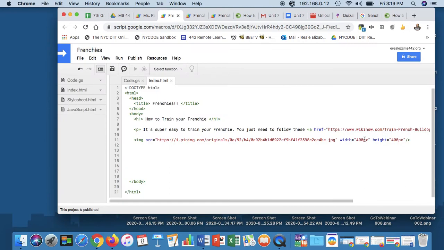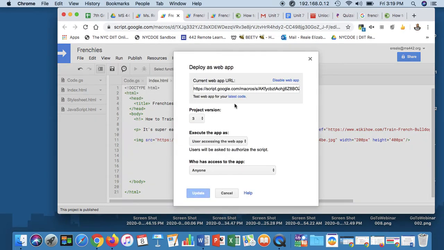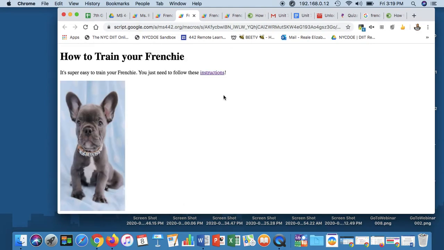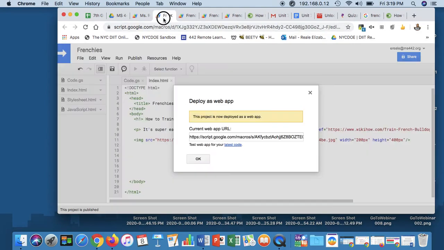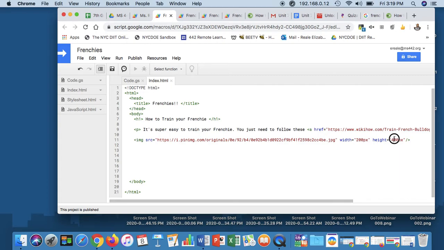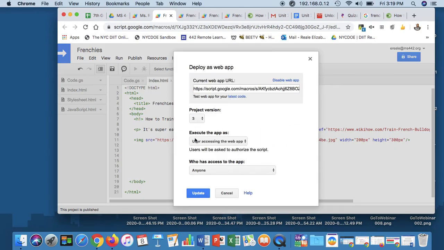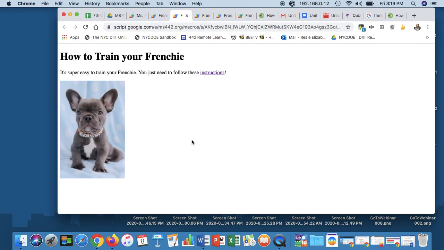So I would come back in here. I would probably leave the height, but maybe make the width a little bit less. Let's see, if I did 200, deploy as web app, updates. You kind of just have to go back and forth until you figure it out. He looks a little distorted still. Maybe I'll bring this down to 300. Try it one more time. And once you get the trial and error pretty good, you can leave your image as such. And he looks very proportional now, and the picture is not as overwhelming as it was initially.